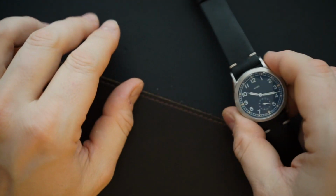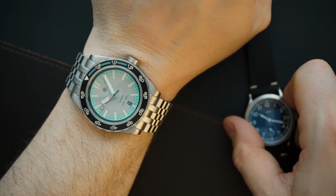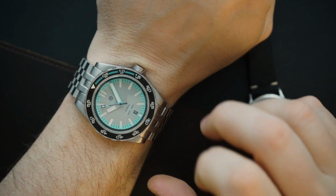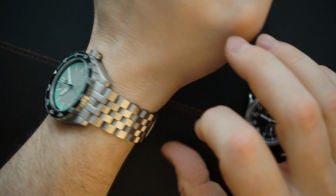Very quickly, before we do, today I am wearing Tsunami. This is a new brand that is from the makers of Radcliffe, and it is a really cool dive watch with some Tiffany blue accents, very popular right now.